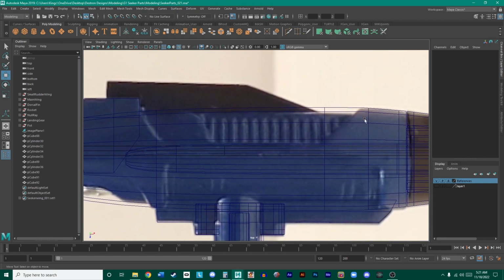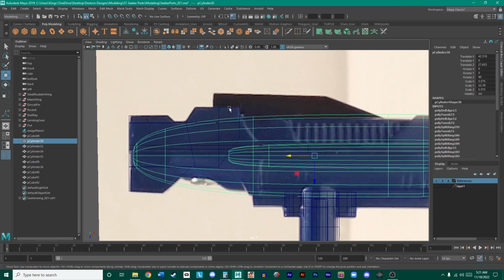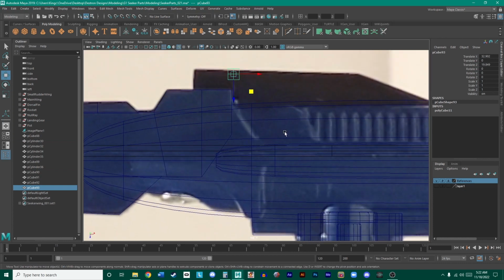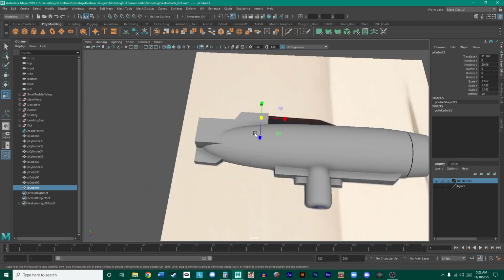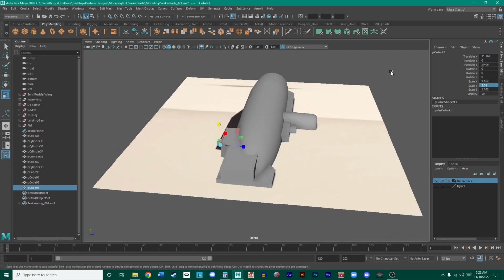Okay, and then... might take a break in a minute, since we've been at this for probably an hour now. Let's do this. Let's just make this trigger piece. Even if it's not 100% perfect, I just want to make it. See how wide this is. This is probably 2 millimeters like the other piece was, but let's just make sure. 2.08 millimeters. Alright. Just slightly wider. 2.08. There we go.